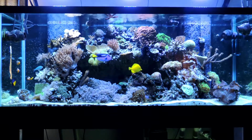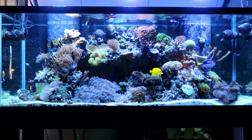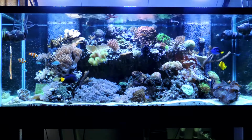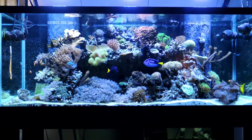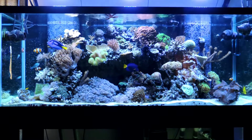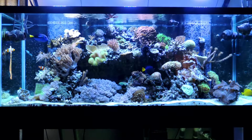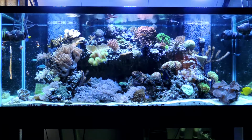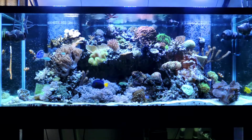The only issue I have had with fish is I did lose my red scooter blenny, the fish that I got from a friend at work who was shutting down his tank, and for whatever reason he just disappeared one day. But those are actually a dragonet, which is the same species of a mandarin, and these guys are just as difficult to take care of as a mandarin in that they really only feed on copepods. So that was sad, but other than that, everything's doing really good.